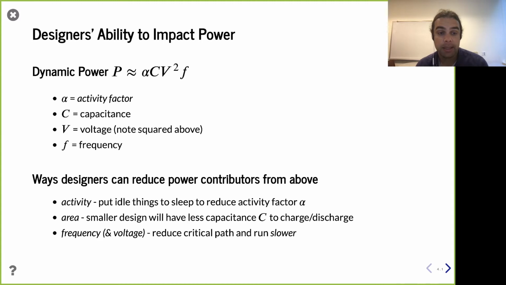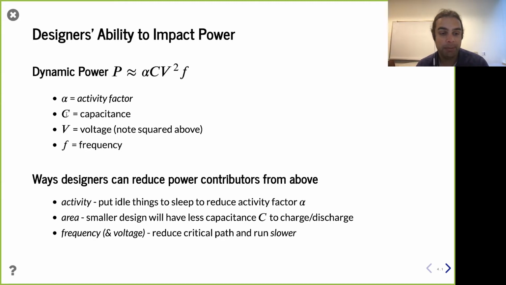So the reason I'm telling you all this is that, as a designer, you can impact all of these terms, right? And reducing any one of these terms will reduce the power, because it's a product. Cool. So how might we reduce the activity factor? Well, if I can make things switch less often, how might I do that? One way is to recognize when things are idle or not being used and put them to sleep, and reduce the activity factor. Or maybe you're in a situation where you don't care if they're used, and you can save power that way, right? So recognize these things are idle and put them to sleep, and you can reduce the activity factor, number one.